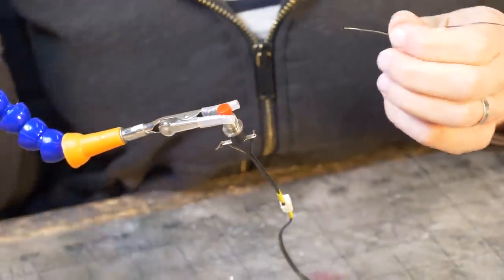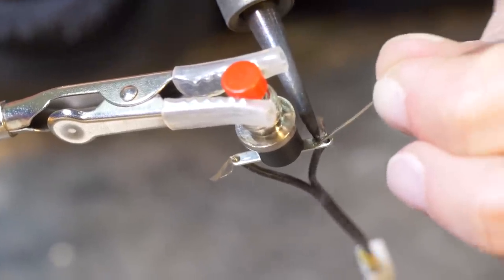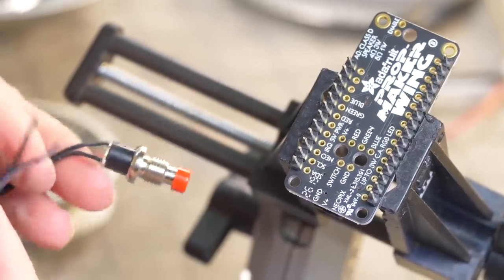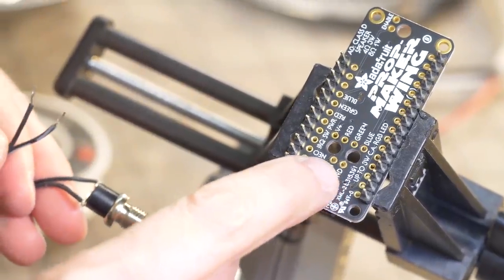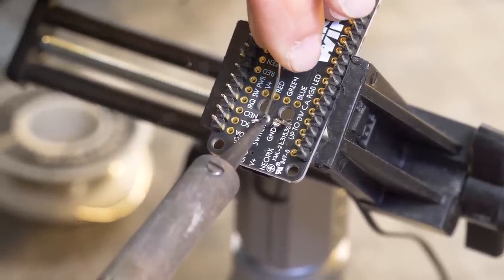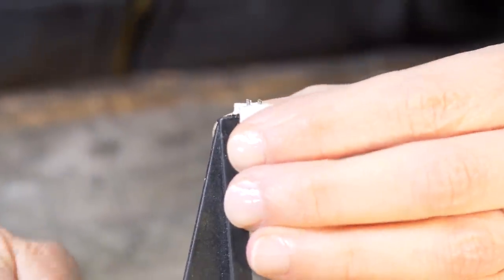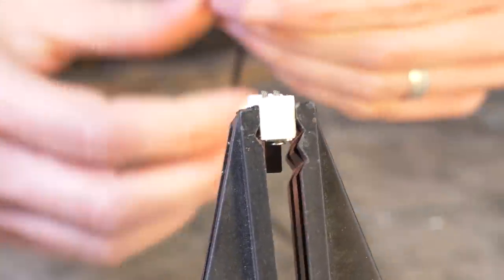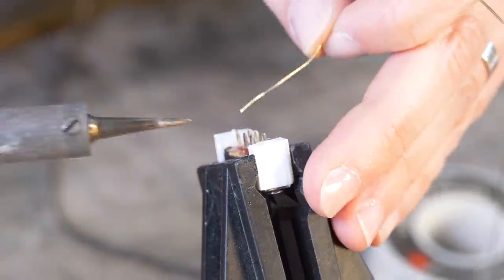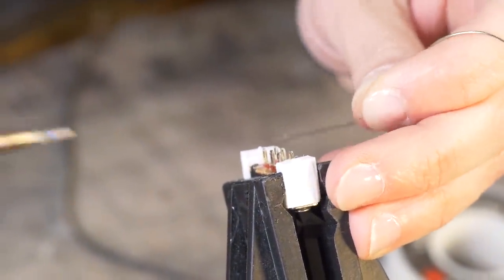All right, so now I'm just adding a connector for our button. So the button is going to be soldered right here into these two pins. Oh, there we go. Yeah, that one looks good. So now I'm just gonna solder a connector onto the switch. And for the switch, it doesn't really matter which two. I just need to do either these two or these two.